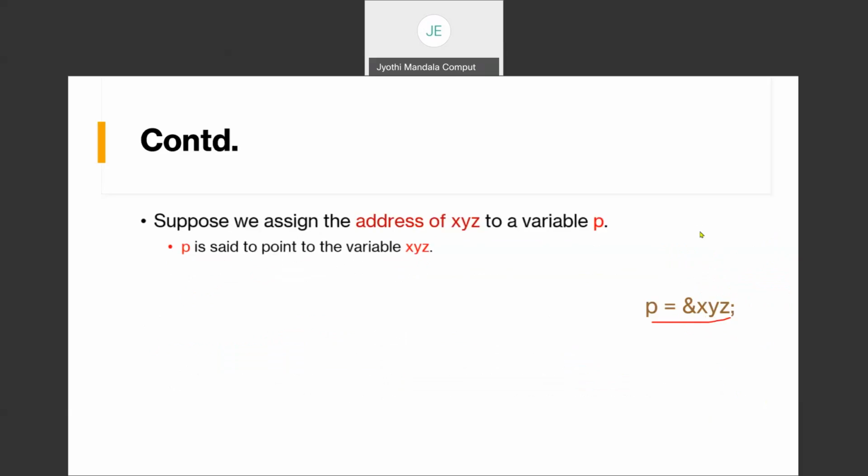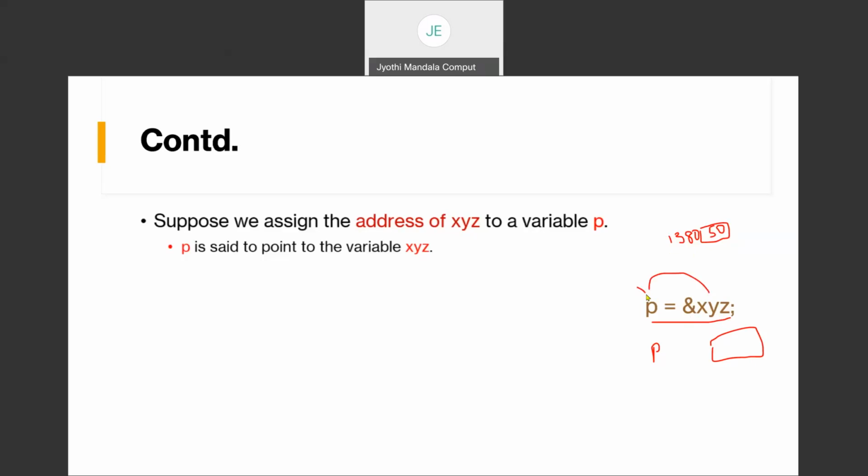If you write like this, that means whatever 50 we have, and this 50 is given 1380. Whenever you write a statement like this, P equal to ampersand XYZ, then one new memory location will be allocated to P. Ampersand of XYZ is nothing but the address of XYZ. What is the address of XYZ? 1380.